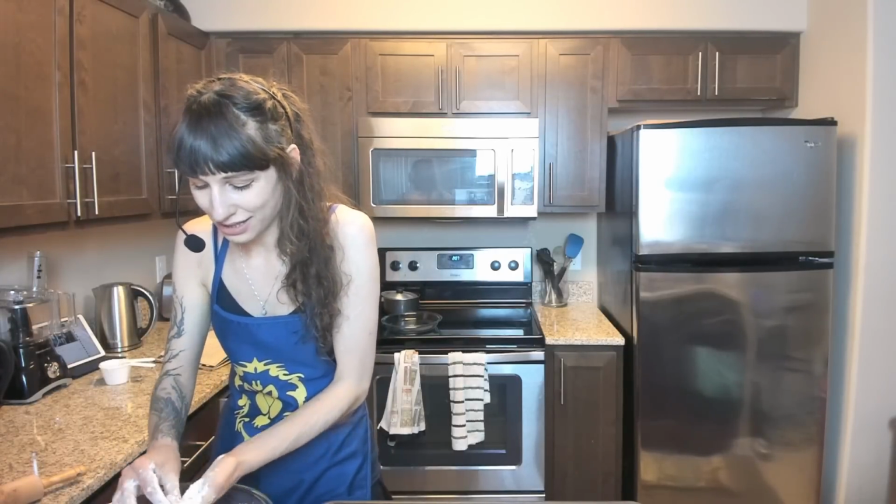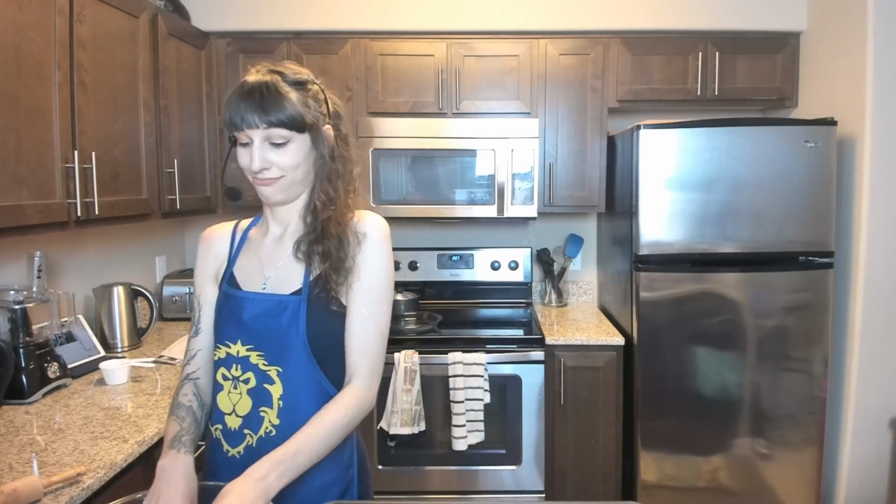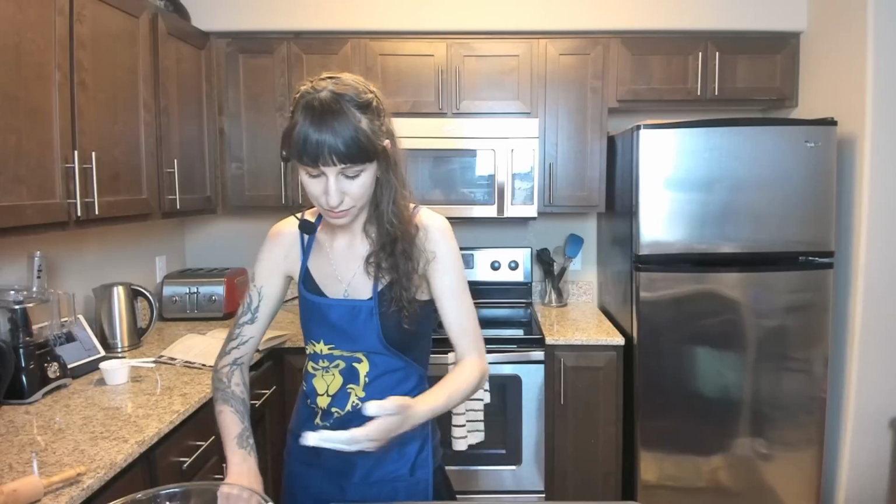All right, so I think those are about the size of peas. So these other ones, I need to get similarly sized bits, but I need to press them into flat flakes with my palm. Sure, why not? Should I chop it up? I'm going to stab it up a bit more first.